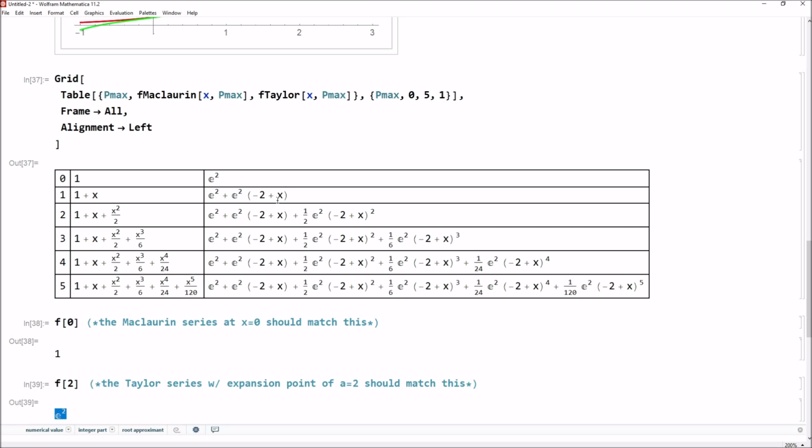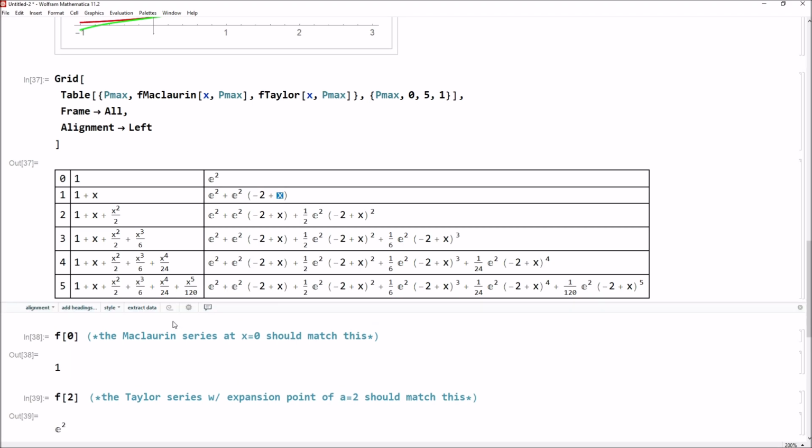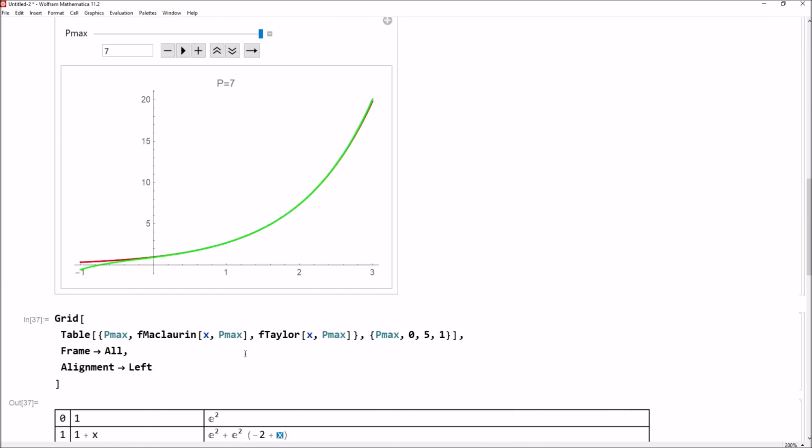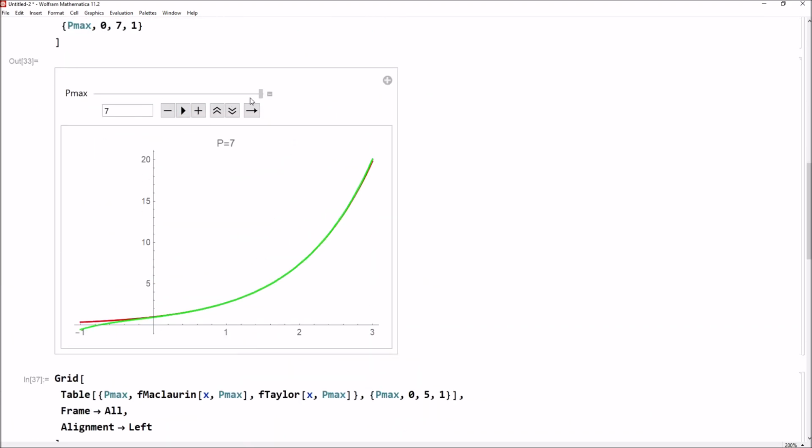Again, you can clearly see that when x is equal to the expansion point of 2, all of these higher order terms drop out. So again, the Taylor series nails it, right? And that's exactly what we saw up here in this manipulate thing, that no matter how many terms you take in these approximations, it hits the function exactly about the expansion point, and any more terms that we start increasing just increases the fit around that point, right?